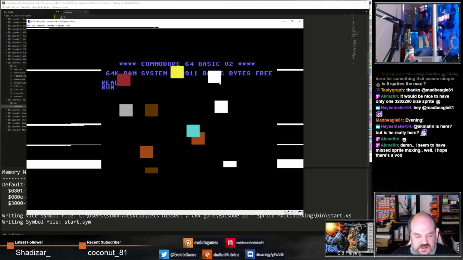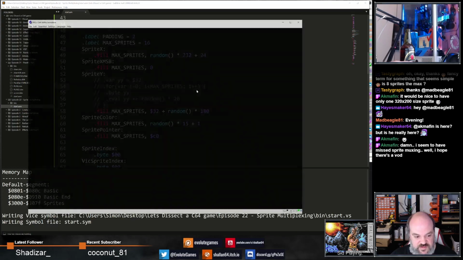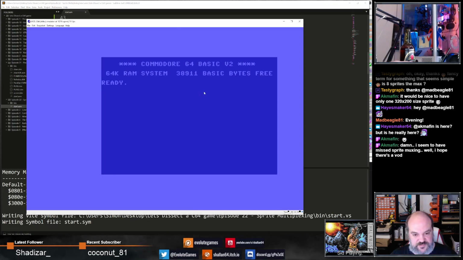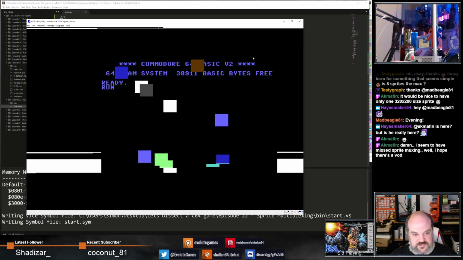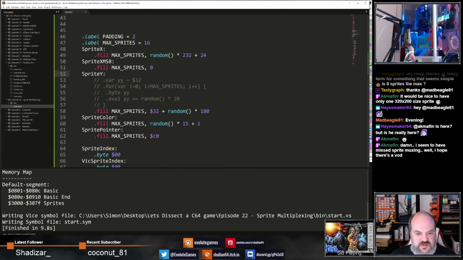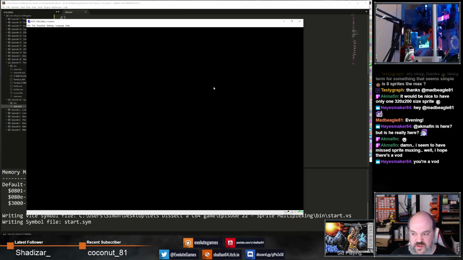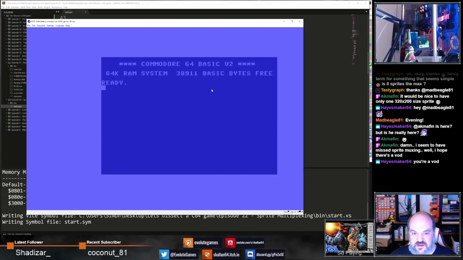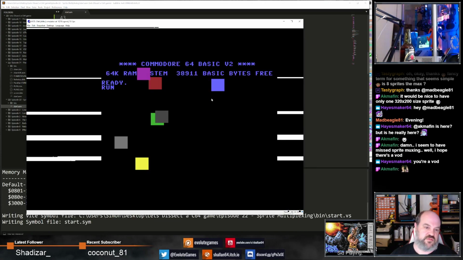I'm actually impressed that even worked. I don't know, that should be flickering like crazy, I would have thought. Why is that not flickering? I would have thought that would have flickered, because now the sprites are no longer in the Y order. It's just missing some out, I think. I don't know why that's... I would have thought that would have flickered, but apparently not.